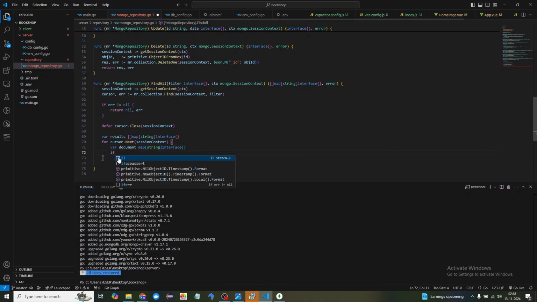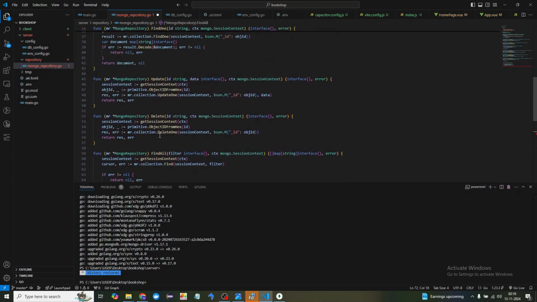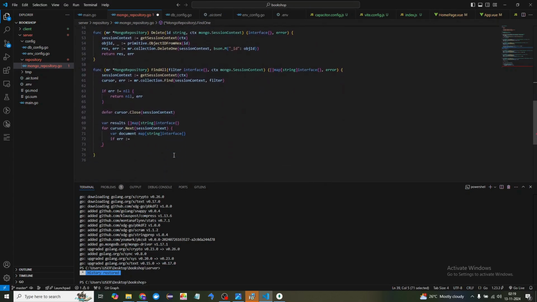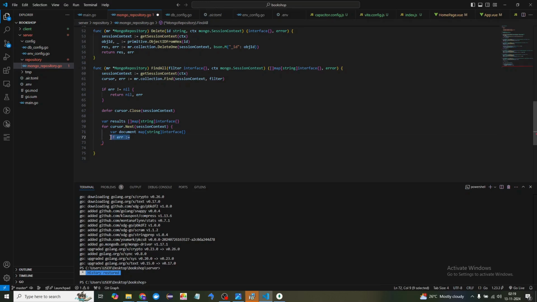And then I'm going to check if error not equals to nil. For that I will just go here and copy this, since it is going to be the same, so why should we write it once more? I will copy it and paste it here, and here it will try to decode. And how will it try to decode?